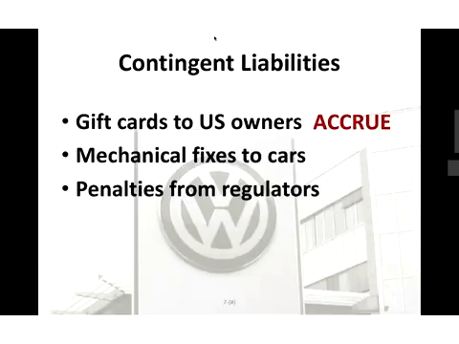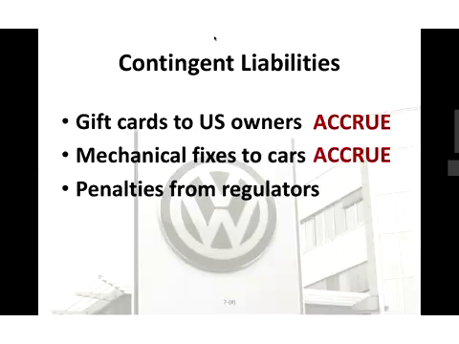Okay, mechanical fixes to cars. Is the loss reasonably possible? Yes, Volkswagen has to fix these cars. And can they estimate the amount? Most likely, yeah, they probably can because they have a pretty good idea of what it's going to take to fix each car. So this one they're going to accrue. So when you accrue, it's showing up on the balance sheet as a liability. It's showing up on the income statement as an expense. And you're talking about it too in the notes.